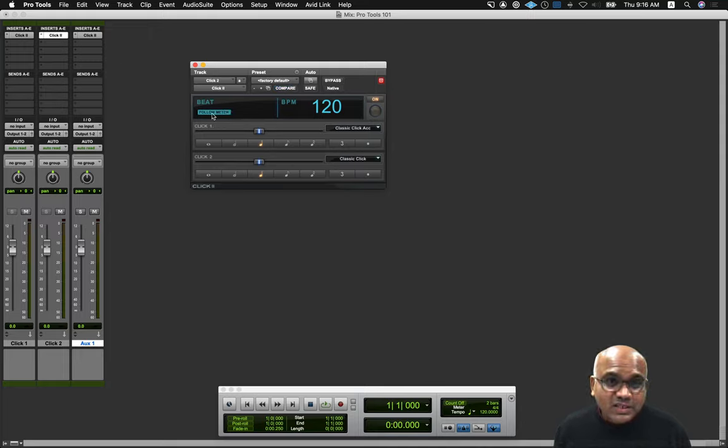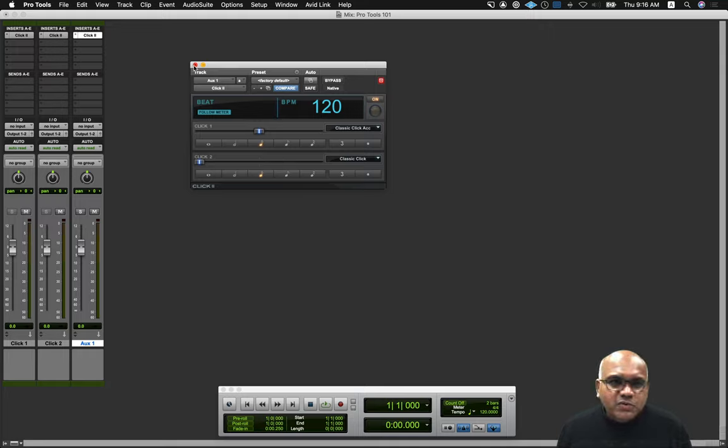Or in your second click, you could tell it to not follow the meter, right? You could change the meter to like a waltz if you wanted, but to have the same tempo. In your third click, you could have it at a different tempo altogether, or you could just turn off the unaccented so that it's just giving you the start of the bars, not the sounds of the beats itself. Right? So you can customize the click to anything that you want for multiple people at the same time, right? So that's what the click plugin is.